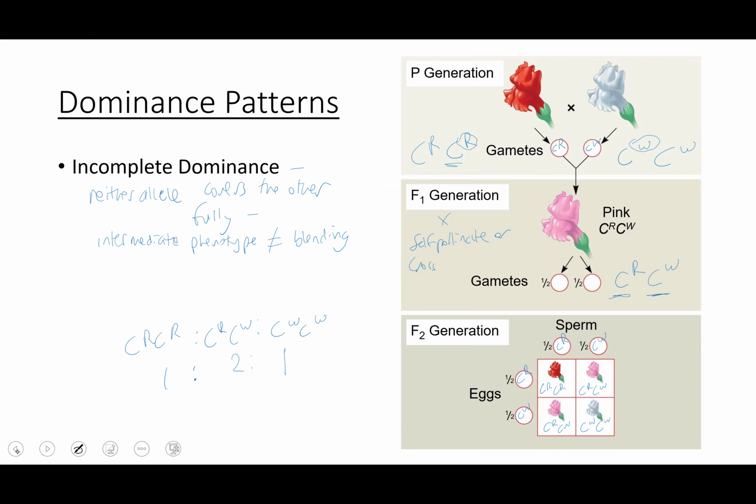Oops, sorry. For our phenotype ratio, we have to include all three colors, because there are three different phenotypes, even though we're only looking at an allele that has two possibilities. So how many red do we have? How many pink do we have? And how many white do we have? It's a 1 to 2 to 1 ratio, would be the expected.